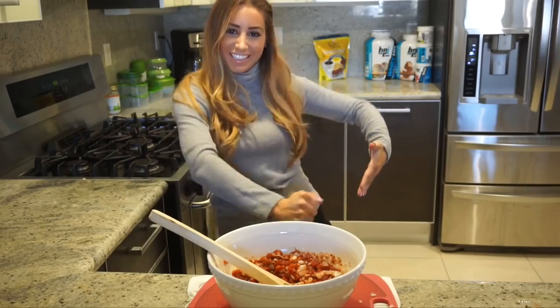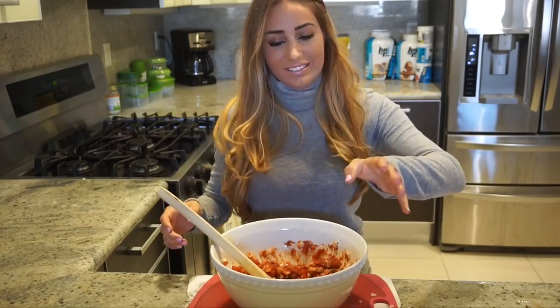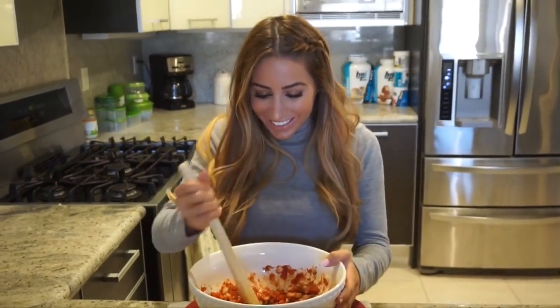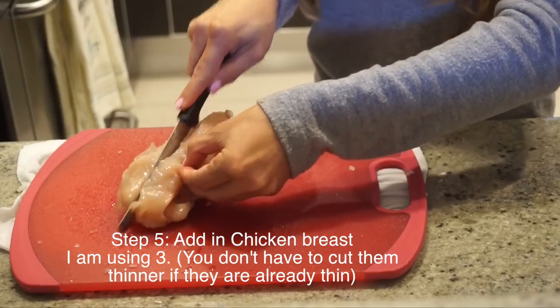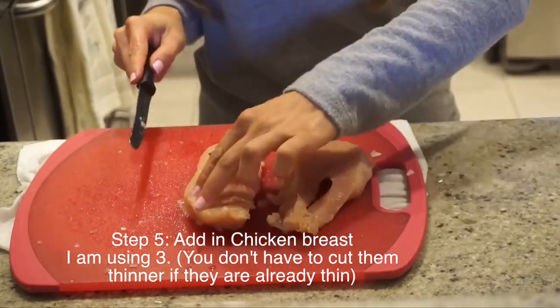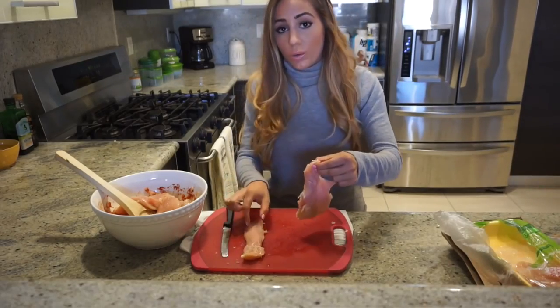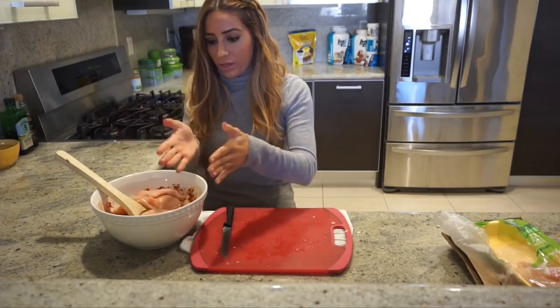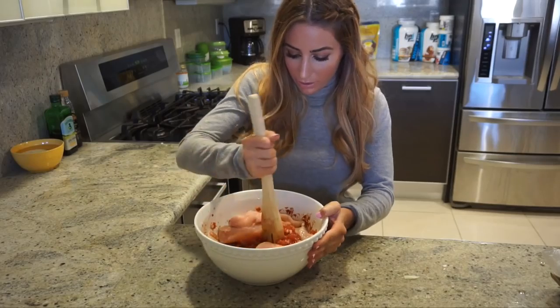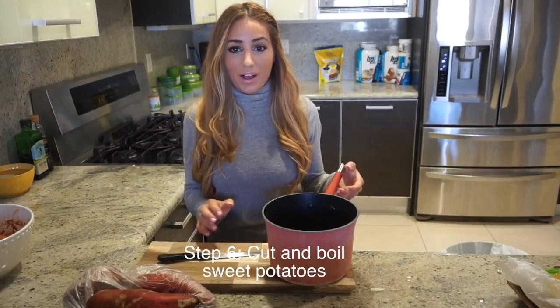Using a big wooden spoon, mix it all in — looks pretty good! Now I'm just cutting the chicken to make it a little thinner, because the chicken we bought just isn't thin enough. I used a total of three chicken breasts and sliced them so they're thinner. Now we have our chicken and our marinade — we're going to get it all nice. We're letting it marinate so it soaks in all those juices and the flavor is so much better.